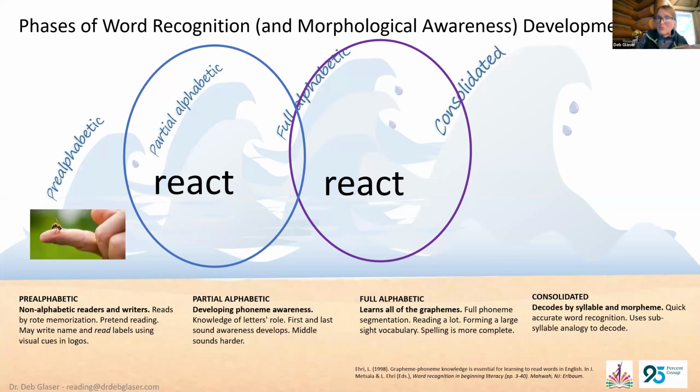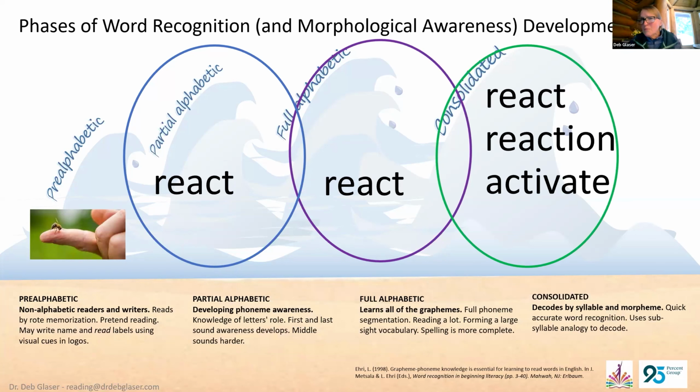But toward the end of the full alphabetic phase, when act becomes pretty well embedded in that orthographic processing and mapped, and meaning is there, they're going to see this word, and that word act is going to stand out. And they're probably going to read it. They're going to really make that association. And then consolidated is when all of those word forms, react, reaction, reactivate, reactive, become part of those 87,000 word families out there.